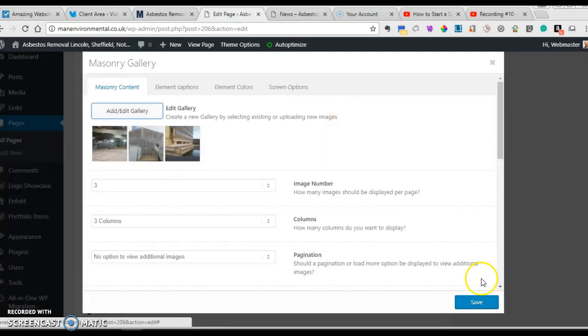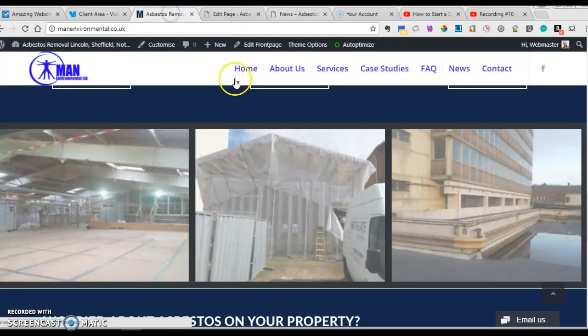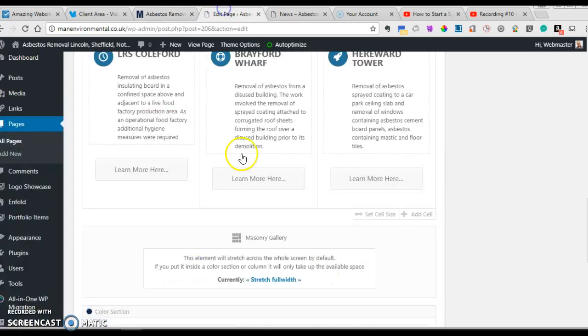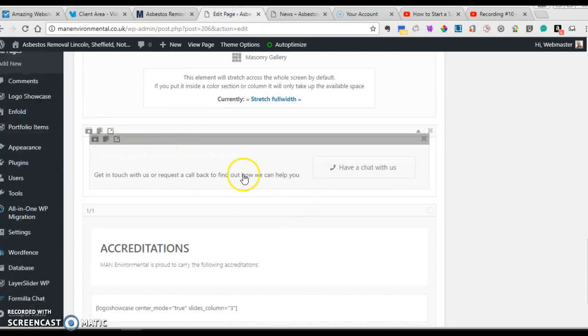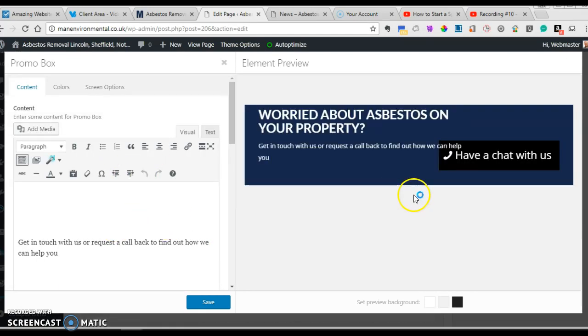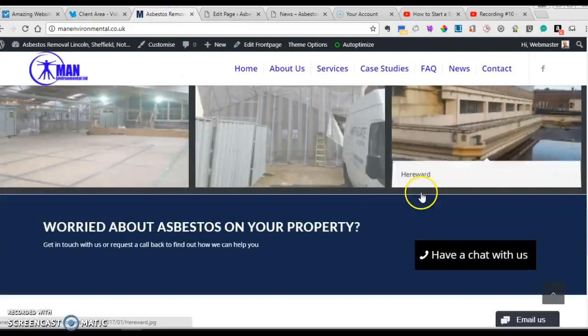Now, just to finish this bit off, click save. Let's go back to the home page. So where are we? Right, so this bit here, let's finish this off, is here. So this is called a promo bar. So basically you put some words into here, as you can see, and automatically the button is there. Close that, go back to the home page. There it is. Click on the button.